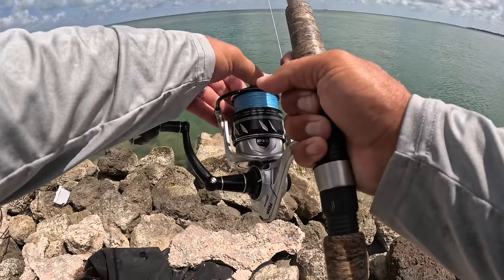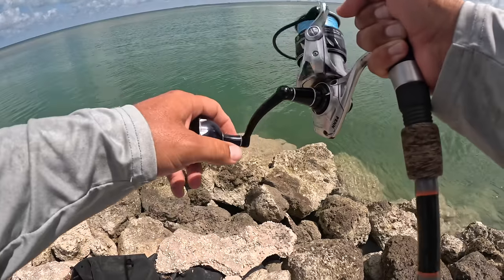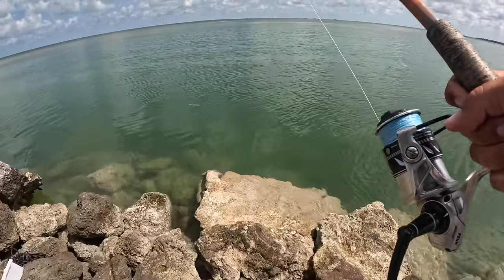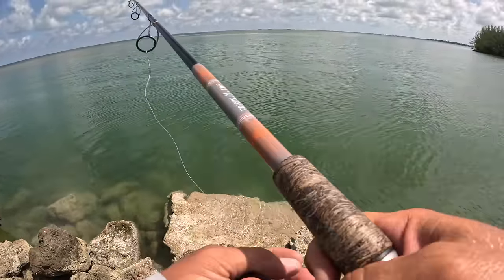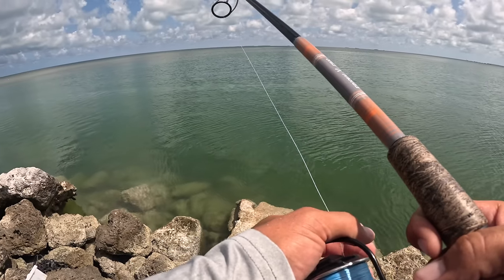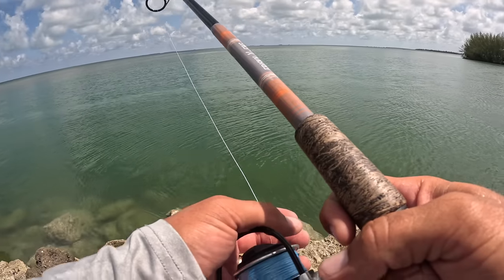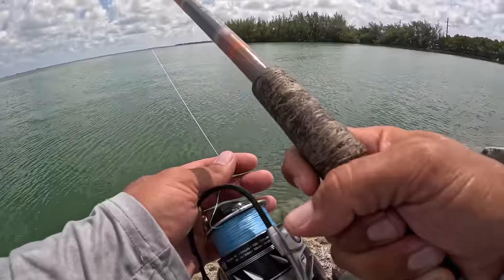We're on. That didn't take long. Oh, I just pulled the hook. No, he pulled the hook. That's a big cuda, bro. He's back on it. I'm gonna let him eat. I got wire. I'm gonna let him eat it for a second. All right, I'm letting him eat because I pulled hook on him last time.